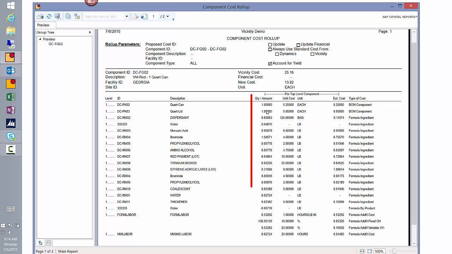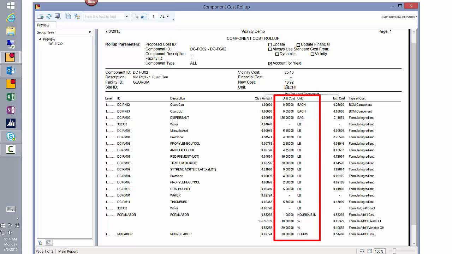Of course, this is the quantity per stocking unit of measure the item is being rolled up. In this case, it's a finished good. It's a 1-quart can of product. So those are eaches. In 1 quart, we are using a quart can, which is a bill of material item. For the can itself, we're using a lid, and then we've got a number of ingredients. These ingredient quantities are to make up one, in this case, quart, one each. So we've expressed this in quantities per each.